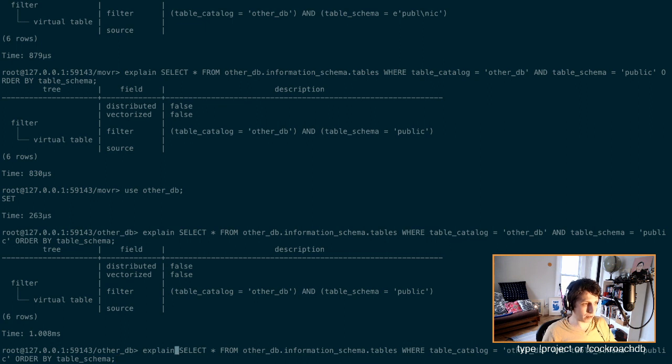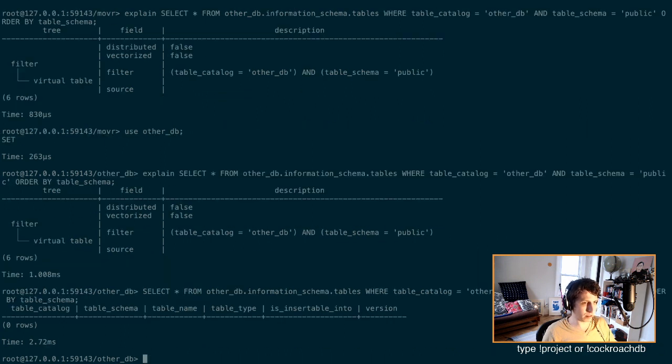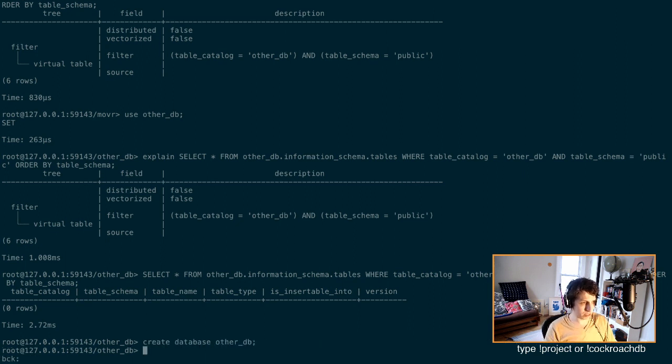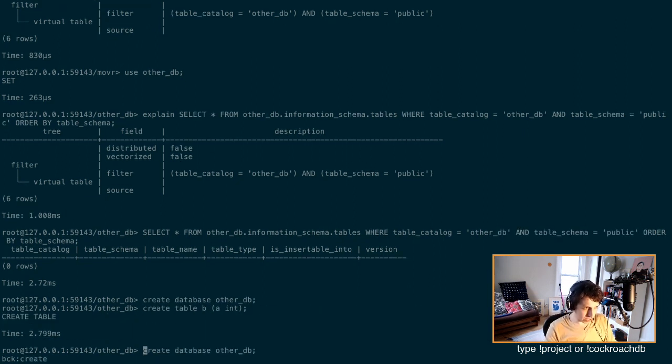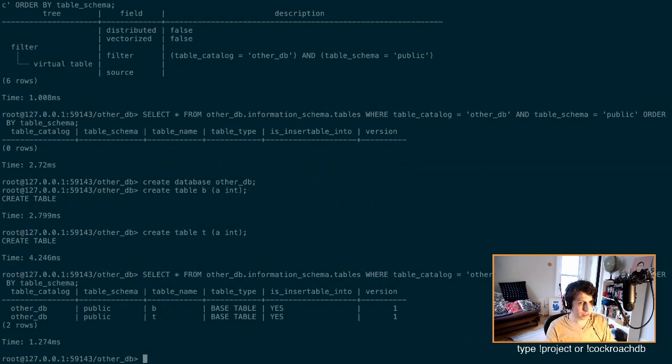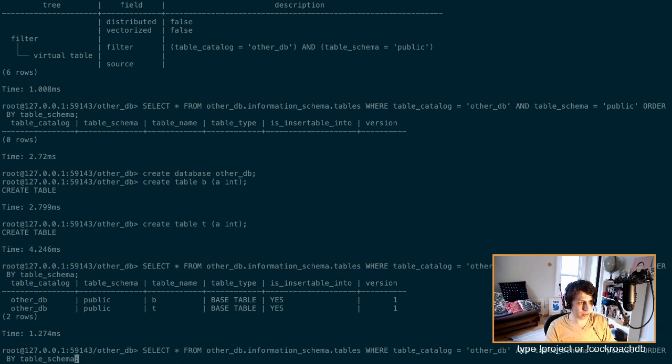So wait a minute. If I create table B, then I create another table T, and I do this big thing. Order by table schema. Why the heck wouldn't it actually put a sort? That doesn't make any sense.